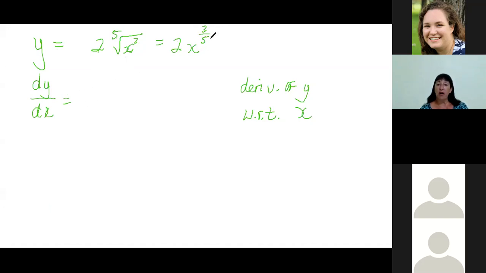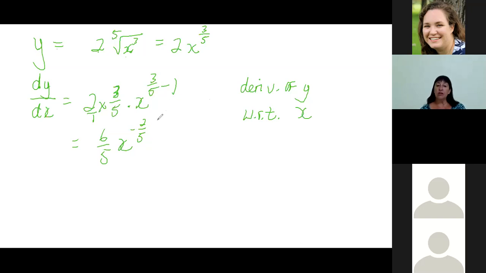Right, so the derivative of a power function means bring the power forward and multiply. So it'll be 2 times 3 over 5. Keep the x to the 3 over 5 minus 1. So power forward, subtract 1. 2 times 3 over 5, remember that is over 1, so it's 6 over 5. And then x to the, and 3 over 5 minus 1 is minus 2/5. Okay, if you work out 3 over 5 minus 1, you'll get minus 2/5. That is the derivative.